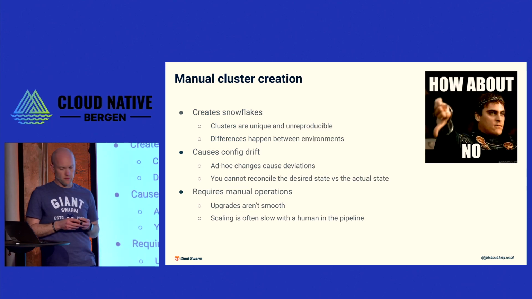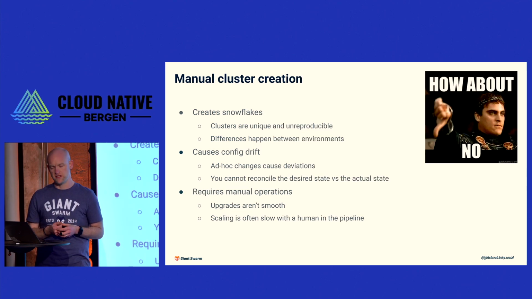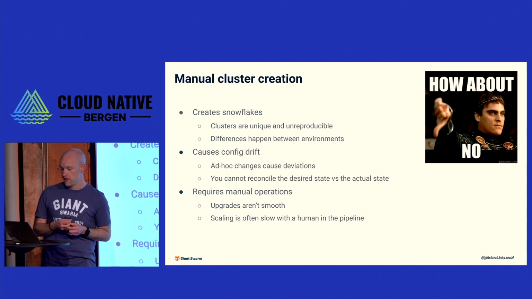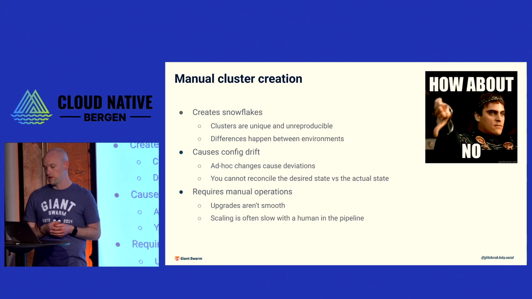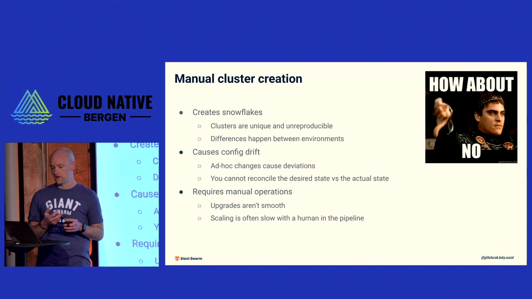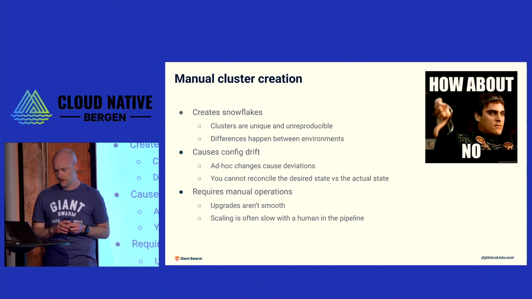And then if you make ad hoc changes, so you do kubectl edit, then this is going to cause configuration drift to happen, and it makes it difficult or impossible again to reconcile the actual state of the cluster with the desired state. And generally doing anything manually complicates things, producing potentially more downtime than you need. And same thing if you're scaling your cluster, having a human in the loop does really slow things down, and just to be honest, relying on humans in general increases risk and reduces your reliability. And so doing it in an automated fashion is obviously vastly better.